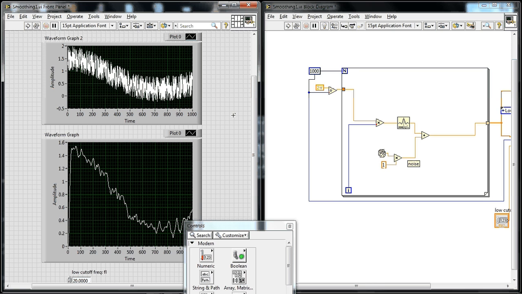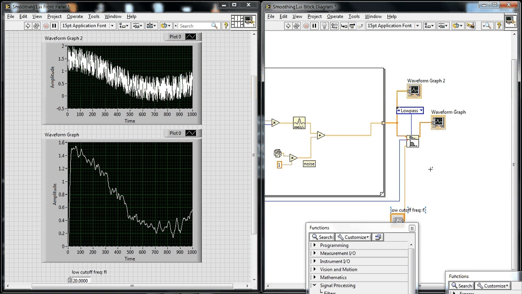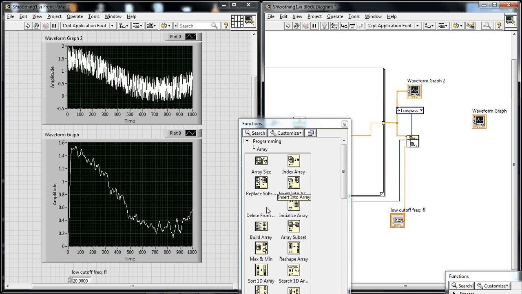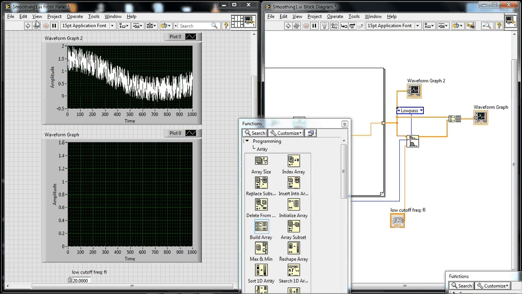Okay, so now we have this nasty filtering artifact. Here's our smooth function, and then the function that we actually want to be up there. Maybe I'll just put them on top of one another so we can compare them more easily. Let's do this. Programming, get an array, build array, expand that out, and let's wire the original and the filtered together, and then that'll come out on the bottom graph.